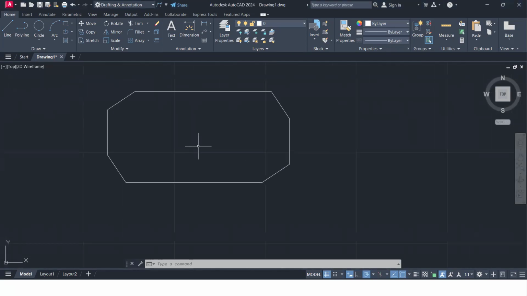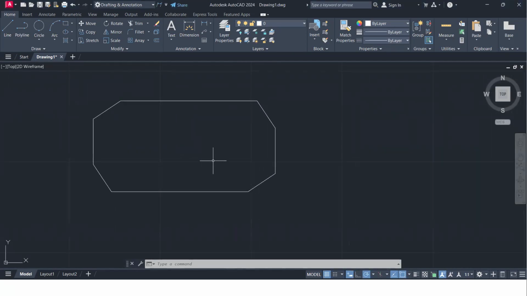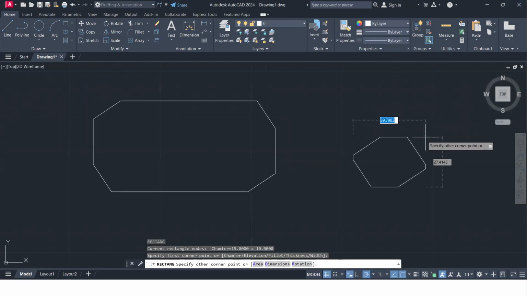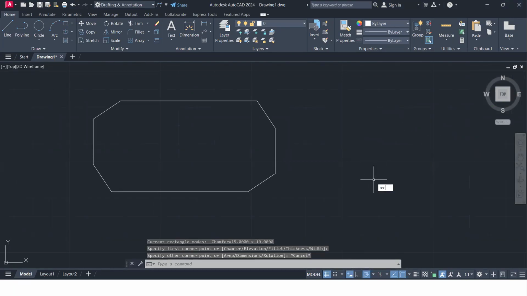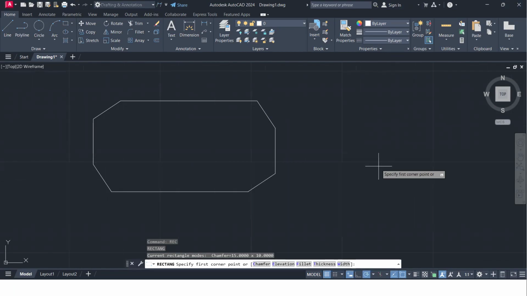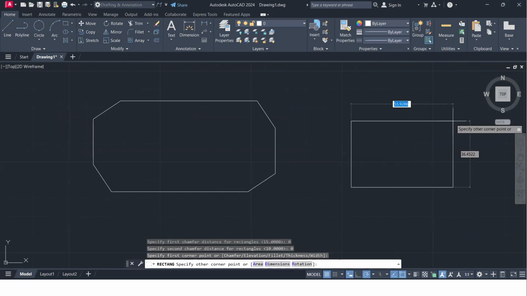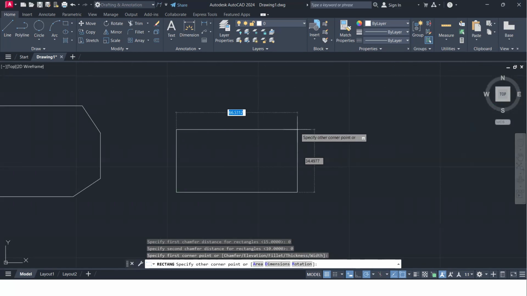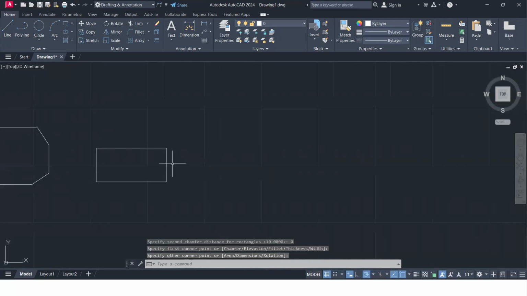Just clear? Okay. So the next part is here. First of all, I want to make a rectangle, and then one thing you can do. First of all, set the chamfer to 0. Why? Because I don't want to create a chamfer every time. Next time I want to create only a simple rectangle and other types of rectangle. Not a chamfer type rectangle. This is your chamfer type rectangle, right? Come to the next page.